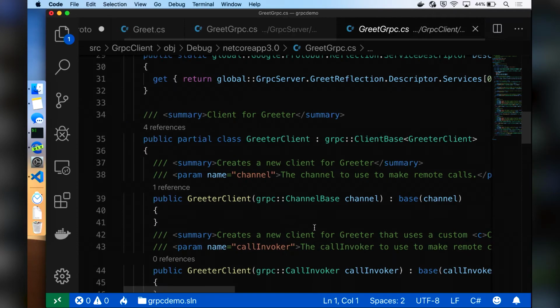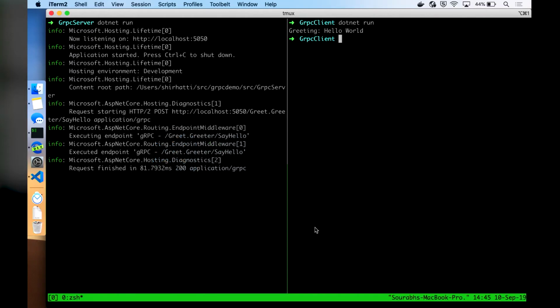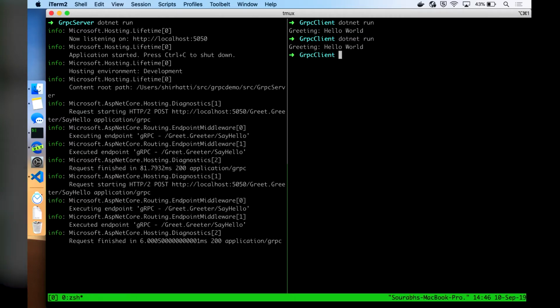So I can jump over and show you this actually running. I have a tmux session here, I have my server on the left, and I'm going to run my client on the right. It looks very similar to ASP.NET because it does use ASP.NET. I have my server up and running, listening on port 5050 in this case, as I showed in the client configuration code. Now if I run this, you can see the logs for this request. And that's my simple unary RPC call. Obviously I can expand it. I can do client streaming or server streaming, or full duplex bidirectional streaming.